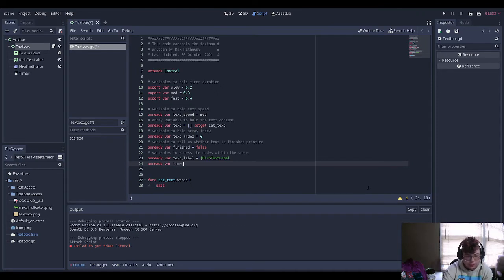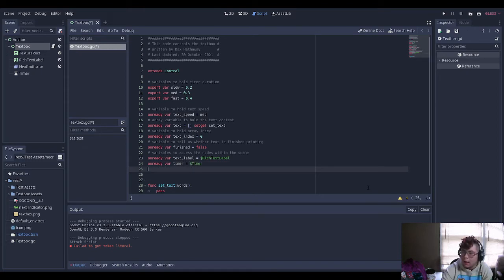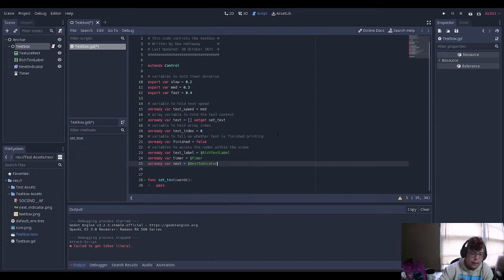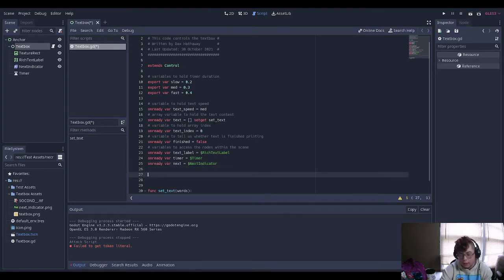And we're just going to call that one timer. And then we also need access to our next indicator so that we can turn the visibility on and off. So we have onready var next, and that's going to be our next indicator. And so there we have our variables. And we also need a signal. So this is going to signal when the array is finished.